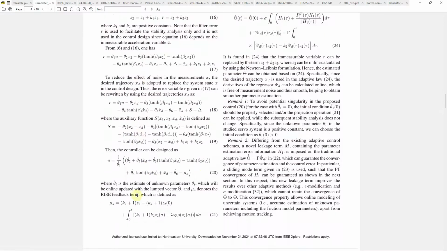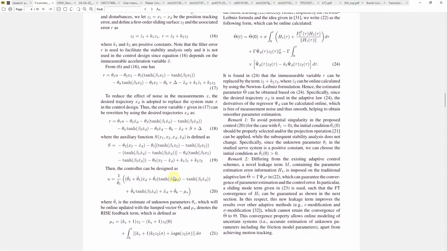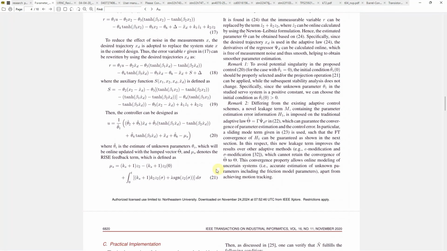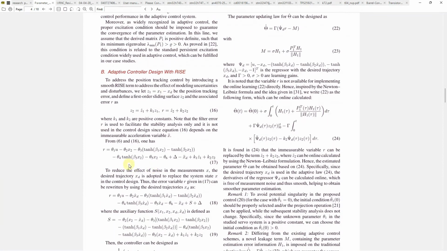We have the error, which is needed because it helps in our negative feedback to make the controller follow the desired path, xd, given by 0.1 sine 2 pi t in radians, which is already given in this paper.